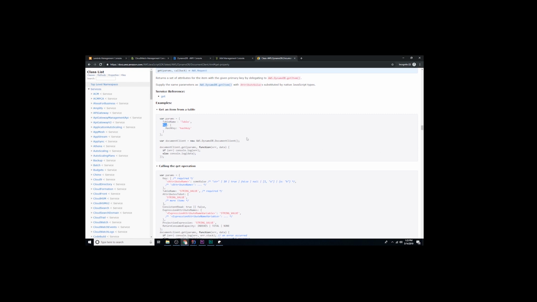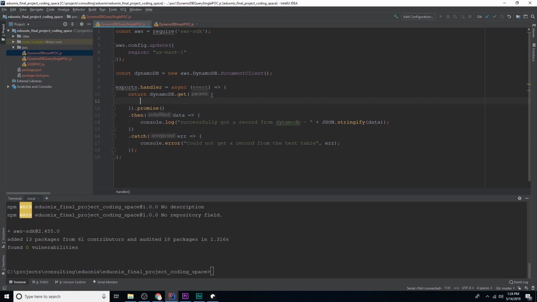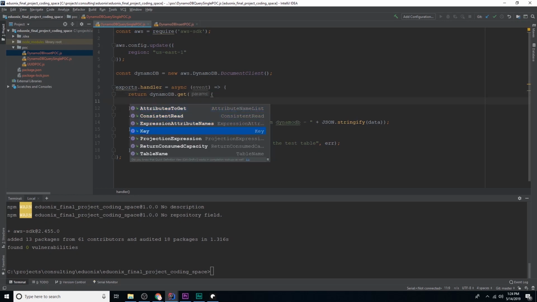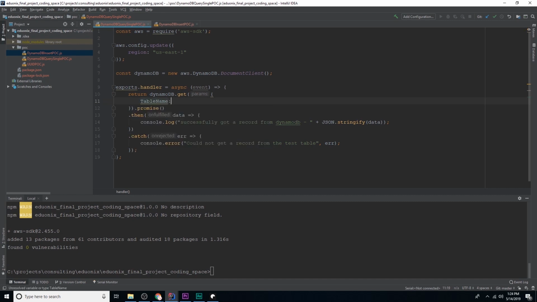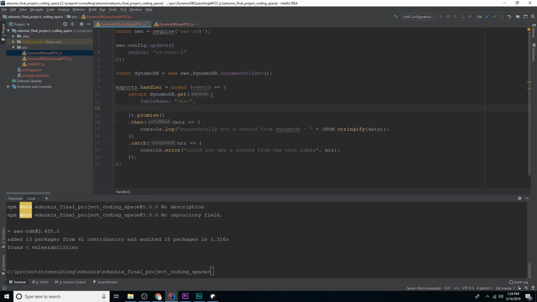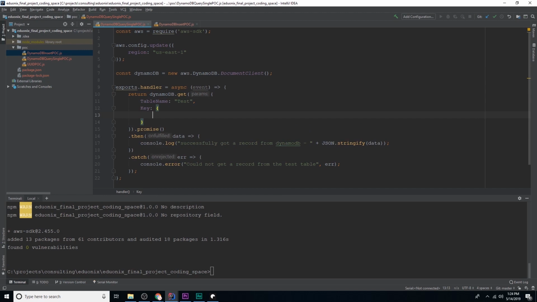So let's go ahead and bounce back to IntelliJ, and I'll go ahead and hit control space and table name right there, boom, colon, and we know that that is test. And then the next thing it wanted was key. So the key is going to be based on what you set up. In our case, UUID is our key.